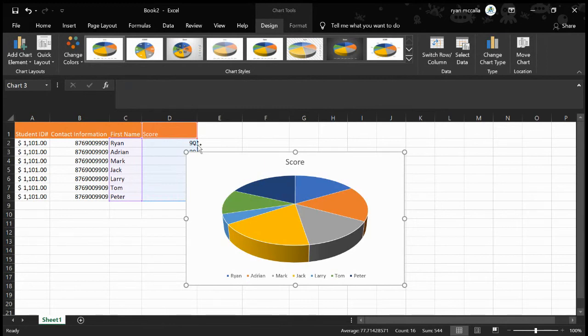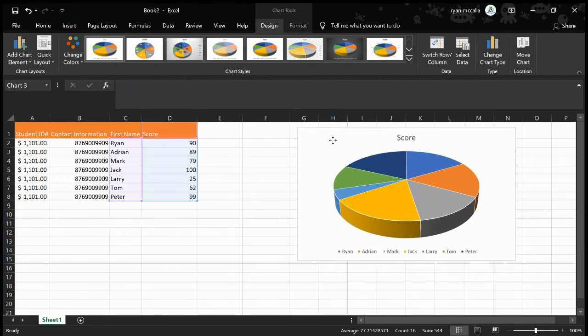You can also go ahead and change the style. I'll just give you guys some time to catch up. So what I did was added some more information, added score, and I'm using first name and score to create the pie chart.